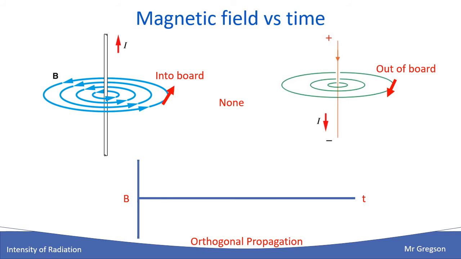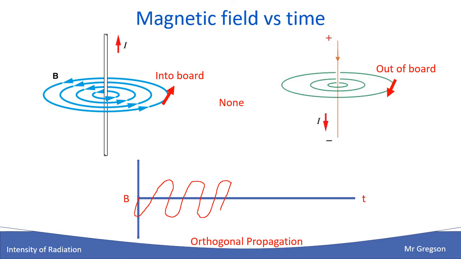Okay, so this slide here, orthogonal propagation. Oh, this is the one where I show off how badly I can draw. So this is B now, where we would normally draw B, and it's going to look a little three-dimensional. So it's going out of the board, into the board, out of the board, into the board, out of the board, into the board. You get the idea. And this is orthogonal propagation.